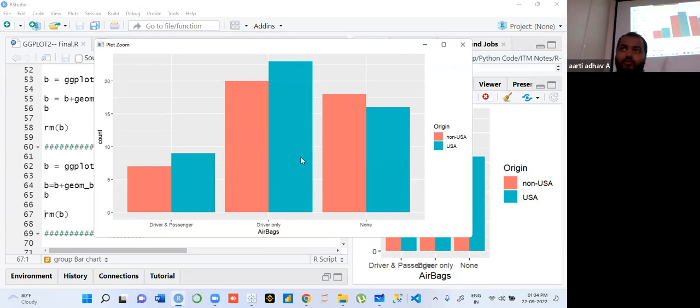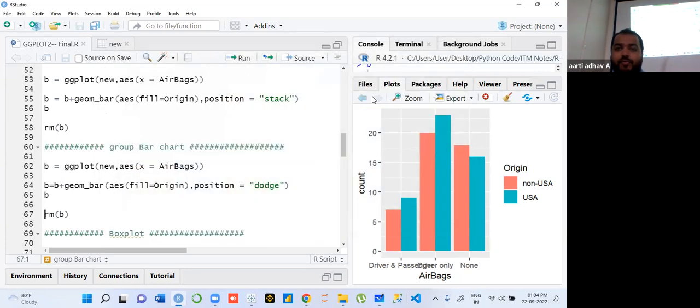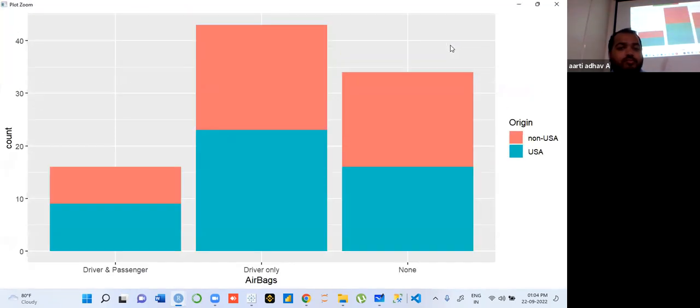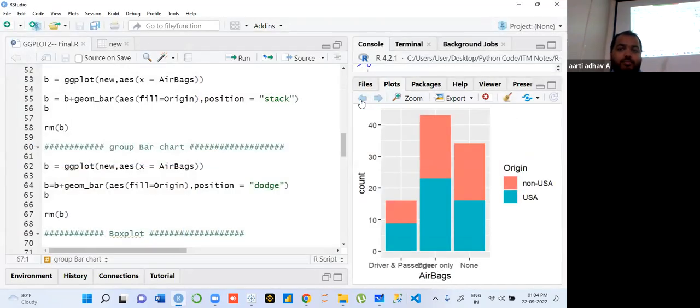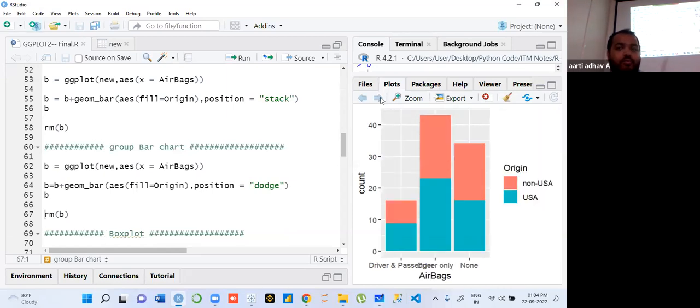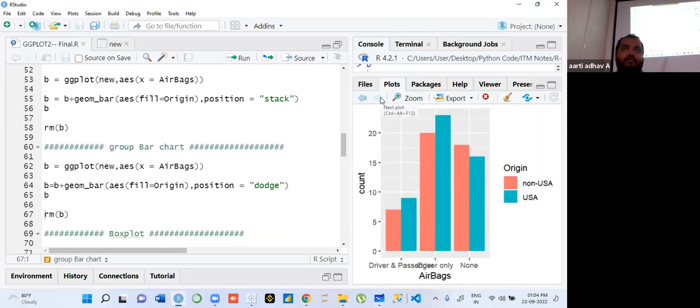So can I say for driver in US, giving airbags for driver is very frequently done? Got the point? Same thing you can read from here also, the meaning remains the same. I just broke it into two bars. So one is simple, stacked, and group. Difference in all three bars, guys.